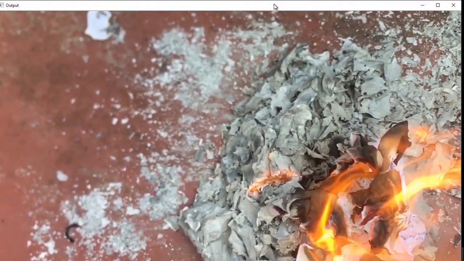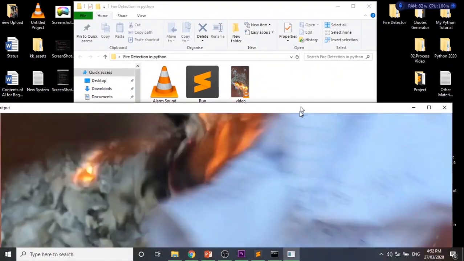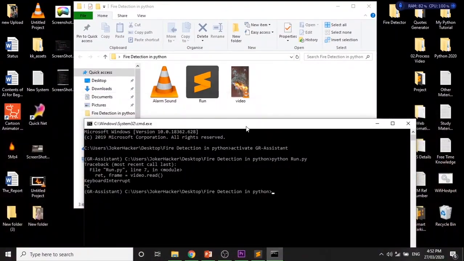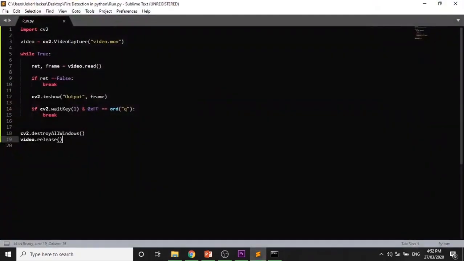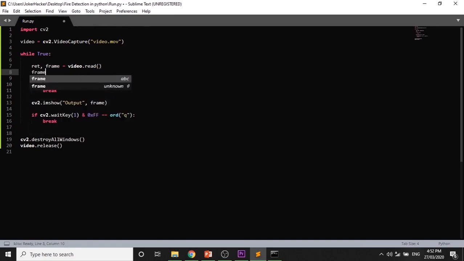I think it is very important to resize this frame. So inside here, we're going to write a piece of code which is going to resize this frame. So frame is equal to cv2.resize.